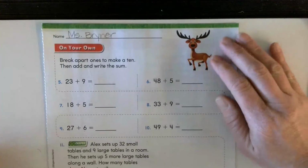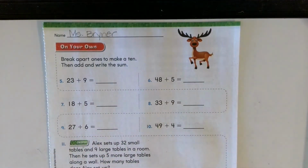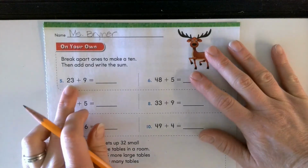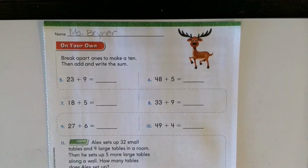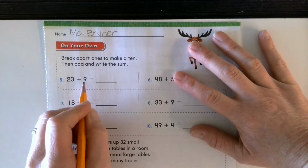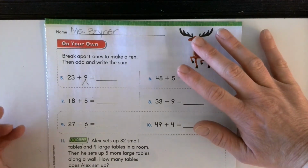Okay, so we have 23, and 23 really wants to be a 10's number, but what's the next 10's up? 30. 23 really wants to be a 30. What does 23 need to become a 30? Show me with your fingers. You should have 7. You are correct. 23 needs 7 to become a 30. So he talks to 9 and says, 9, can you break apart so I can have 7 of you? And what does 9 say?